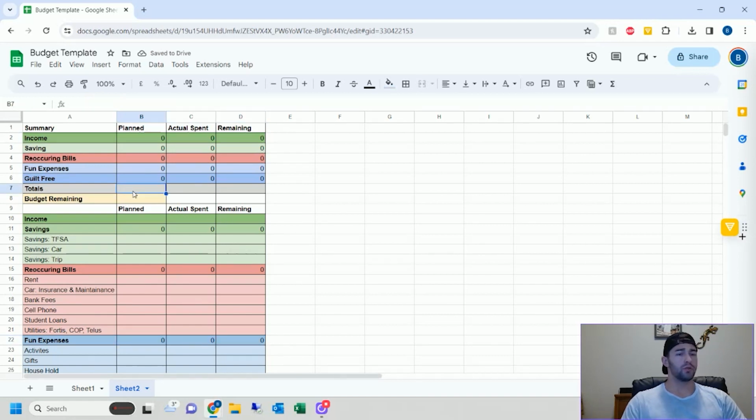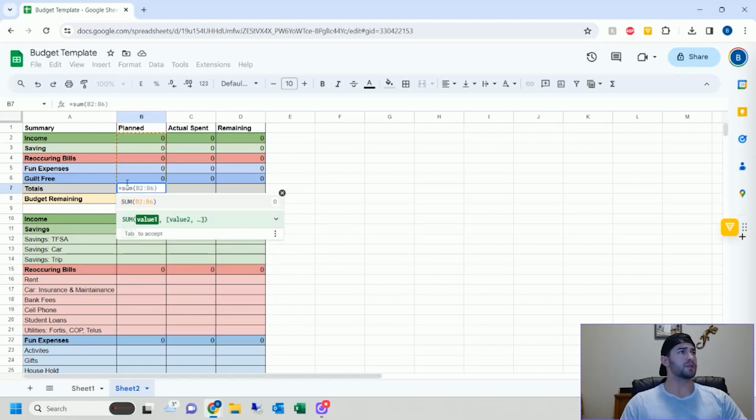To figure out our totals, we're just going to sum up all of this. However, for the totals, what this needs to be is our income minus our spending so that we understand what we have left over.